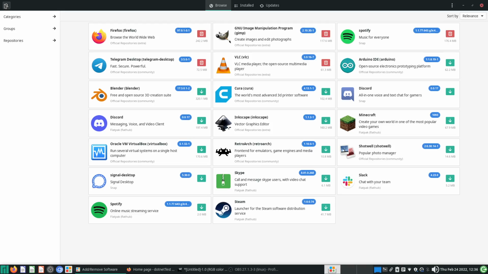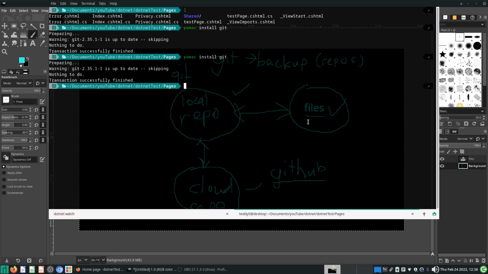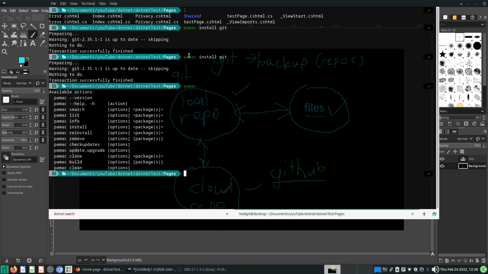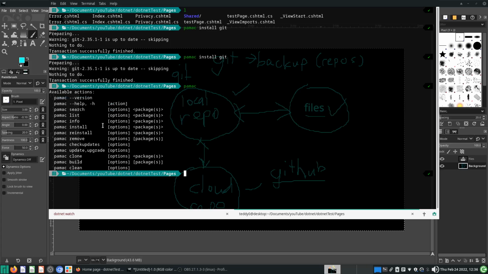This is the graphical user interface version, but you can also access the App Store pamac through the command line. If you type pamac, you will be able to see a lot of things, for example pamac install, pamac search, pamac list.